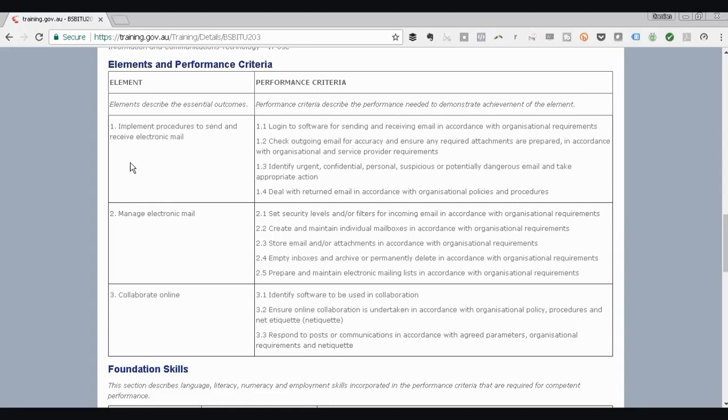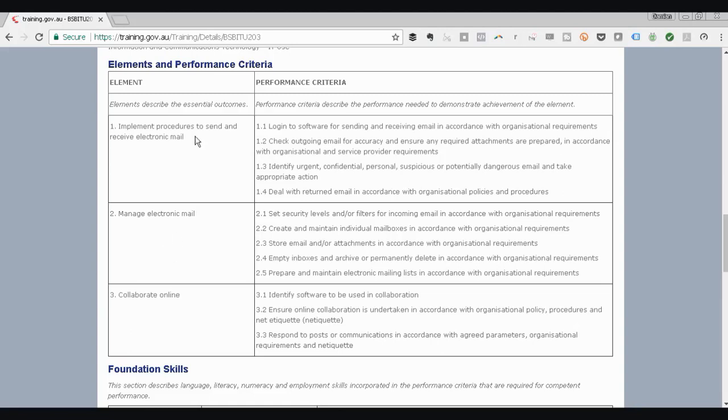If we satisfy all 3 of these elements through the assessments we conduct and the evidence we collect, then we can sign off on this person having completed the unit of competency. 2 out of 3 ain't bad, but it's not good enough. You want all of them together in order to verify competency if you want to issue a statement of attainment for this unit of competency, or if you want to issue a qualification if this unit is part of a qualification.